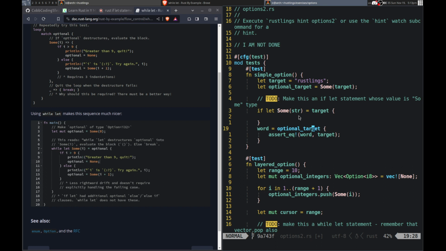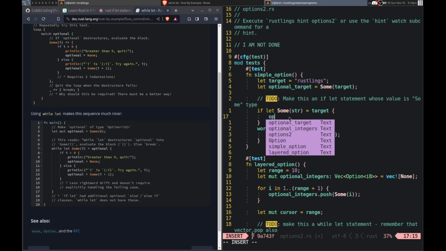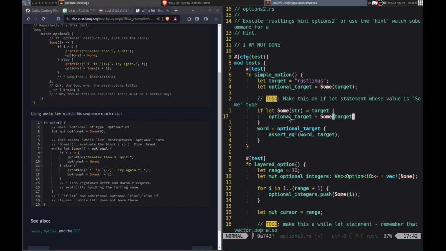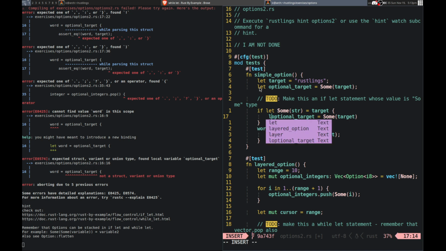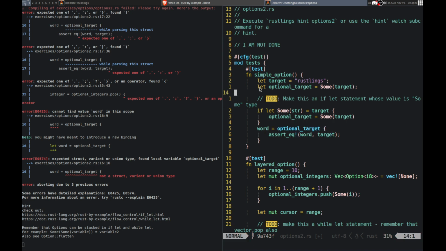Okay, so is this actually going to be some? Is that what it wants? I'm not sure. Can find out. It's let though, right? So actually, what are we doing?